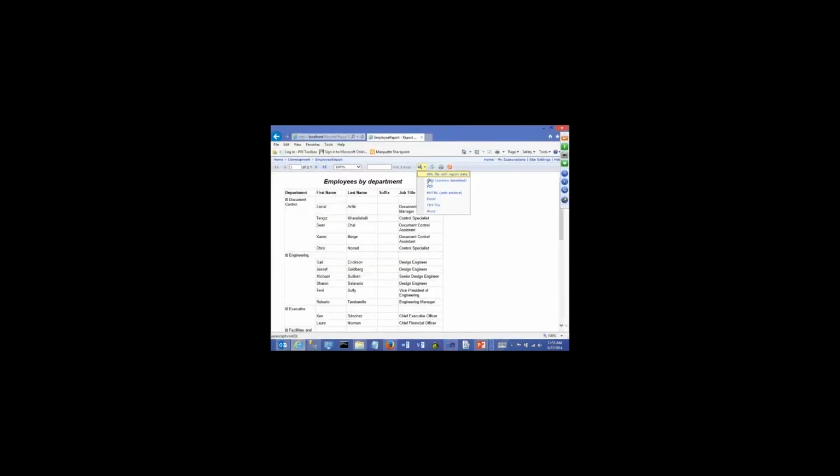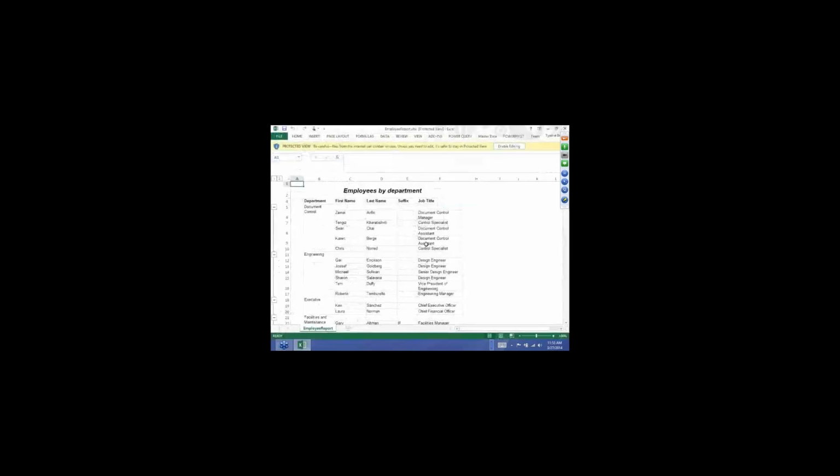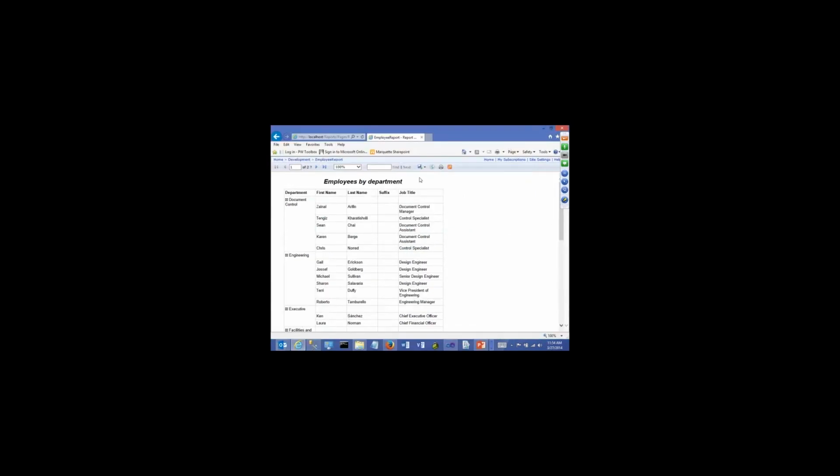Or, I mean, you could do Word, you could do Excel. A lot of people like to do Excel just because they can take a report, especially a report like this that's created from a table, and download it. A lot of people who are maybe not good with databases are good with Excel. So let's just say hypothetically this was a financial report. They could just come here, drop this into Excel, and maybe do some adding, do some calculations on it. So I think it's very, very helpful to have these in reports.